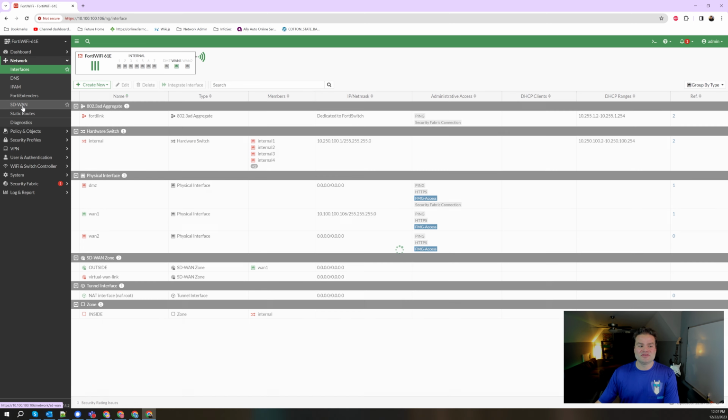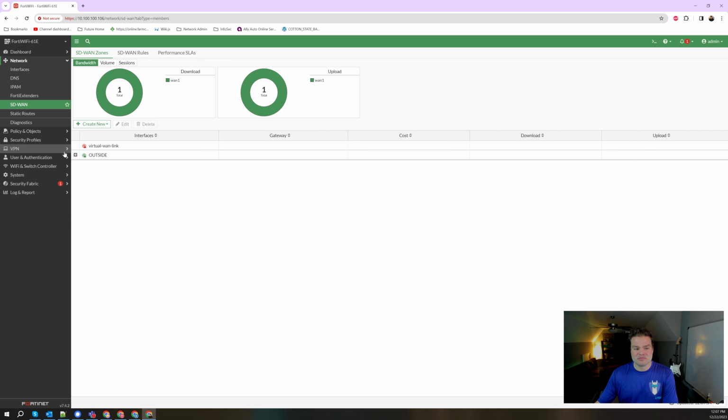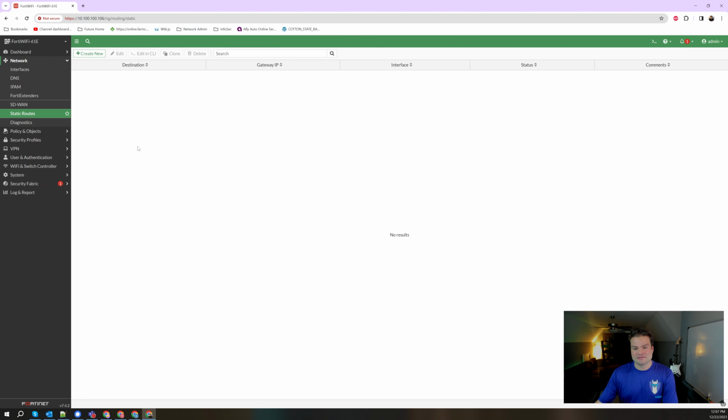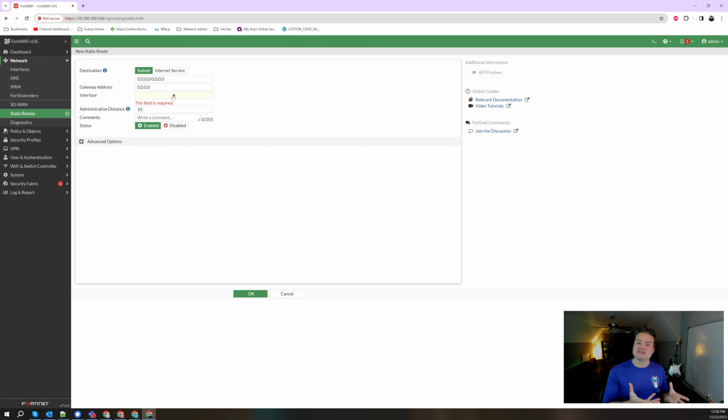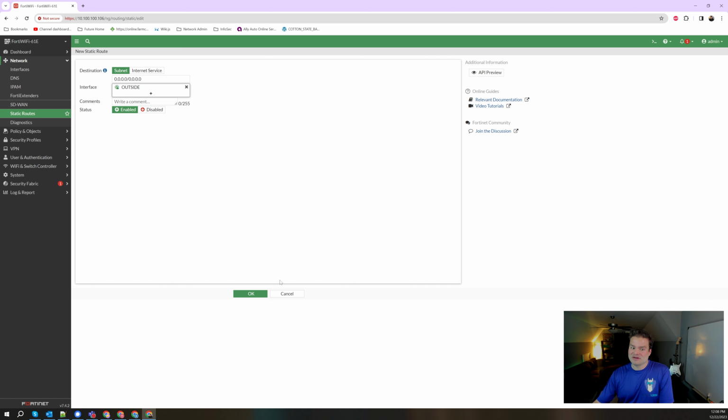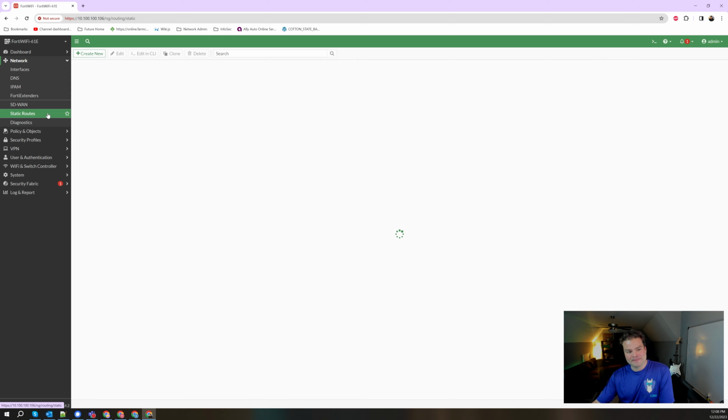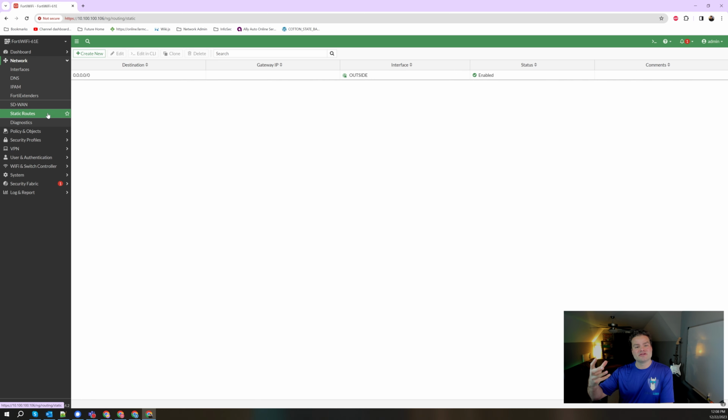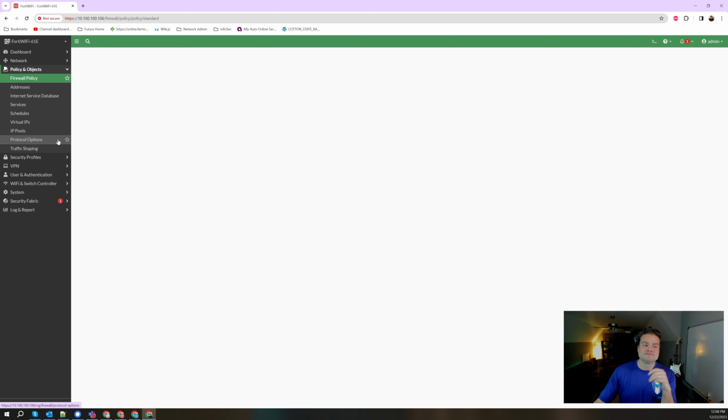So we have our interfaces, we have our SD-WAN zone created, our member associated with it. Now we need a static route. Why do you need a static route? Well, WAN 1 knows where its default gateway is, but it's now an SD-WAN member, so you need to have a static route saying, hey, if you don't know where to go, like if it's not a connected route or there's not a specific static defined, you need to use my good old handy dandy outside zone because that's my SD-WAN interface. And that'll enable packets that come in through the internal interface to traverse out to the internet as long as policy exists.